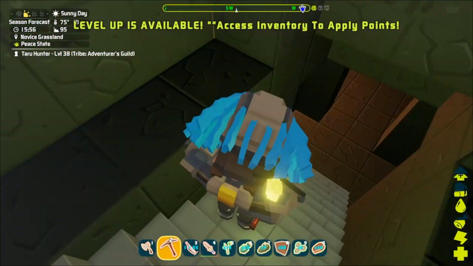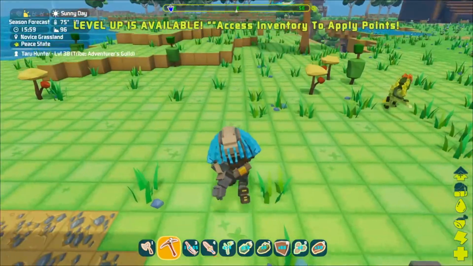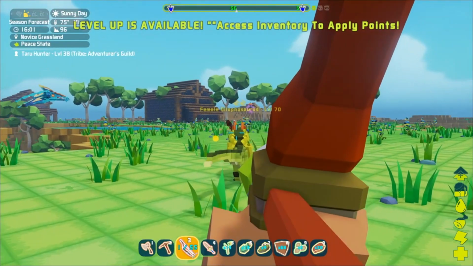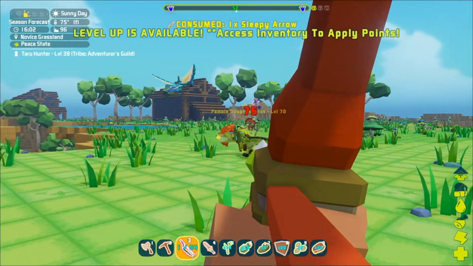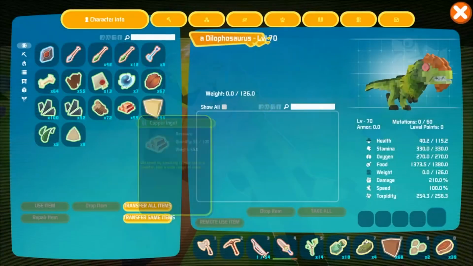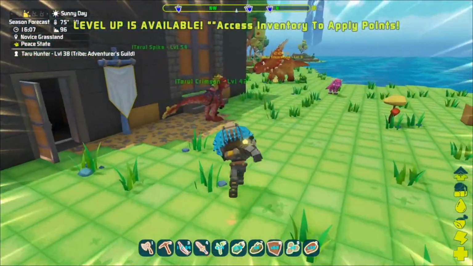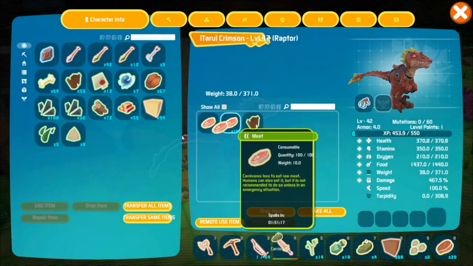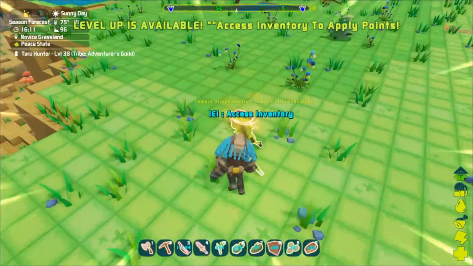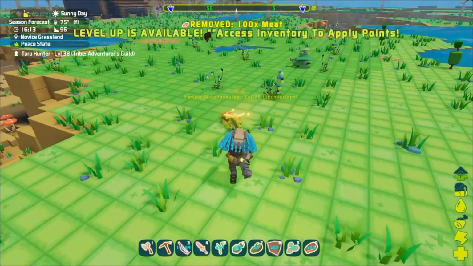Alright. Was that a Dillo? A level 70 Dillo? Yes! Do I have any meat on me? Of course I don't. But I know who does! There we go. Go to sleep, little Dillo friend.